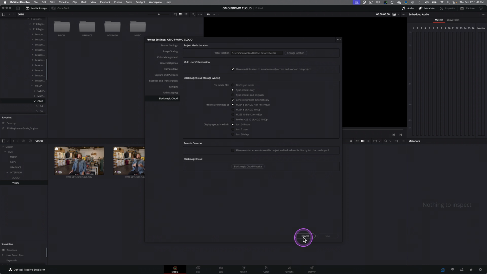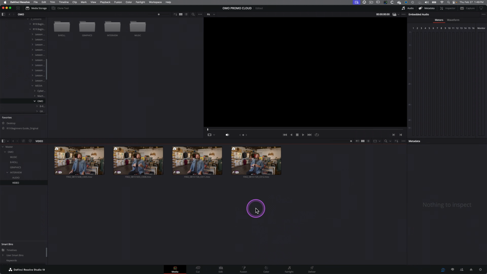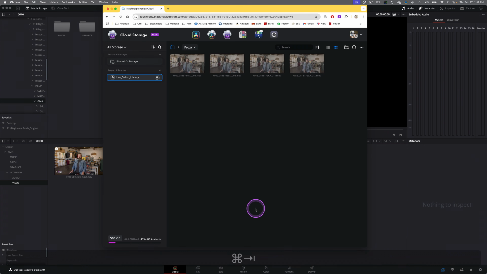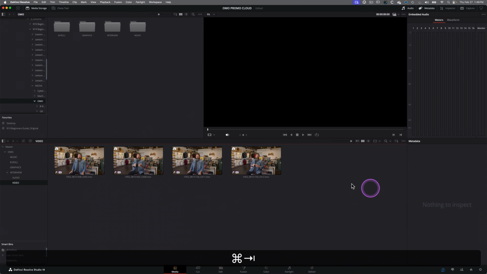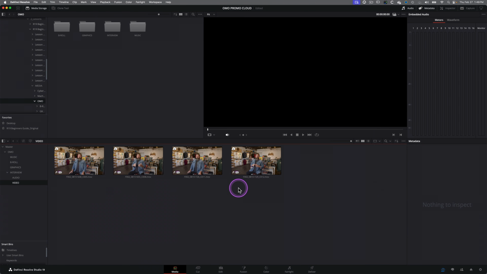What it's going to do is upload the proxies first, and then upload the originals after that's done. And so this would take a lot of space, depending on how big your project is. This project in total is probably, I think it said, 2 gigs or 3 gigs. So I could ostensibly do this and upload everything, but I'm not going to do that.